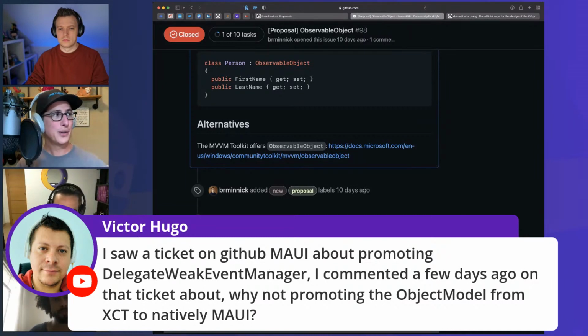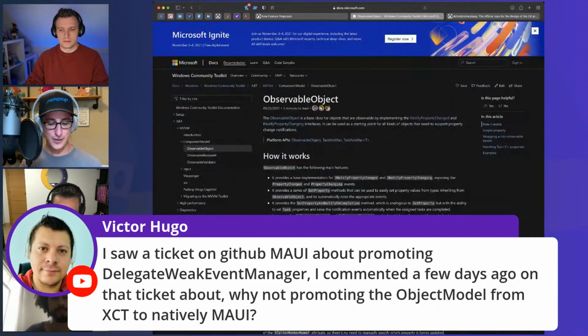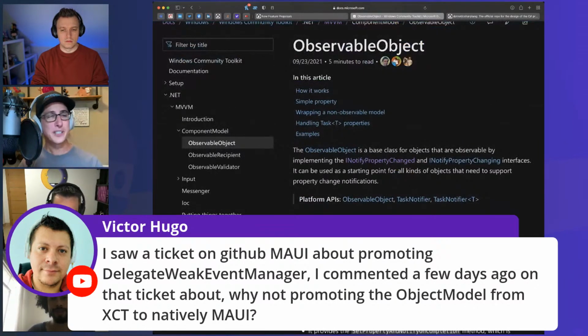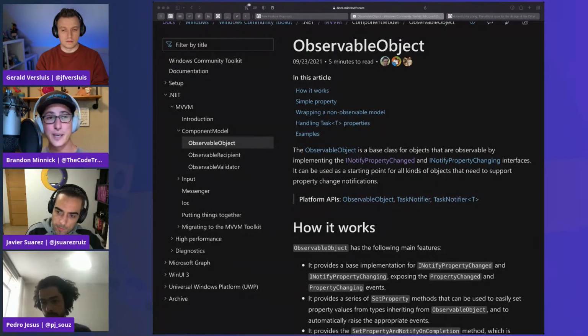So part of what we did with the .NET MAUI toolkit is we combined forces with the Windows Community Toolkit, who already had a toolkit called the MVVM toolkit, and it has observable object. So they've already got their docs written. They're good. They're ahead of us. But basically, we don't need to add it to the MAUI Community Toolkit because it's not MAUI specific. Observable object is very much a .NET thing, an MVVM thing, and it already exists in this toolkit. So this is what we'll be recommending going forward for the MVVM toolkit.